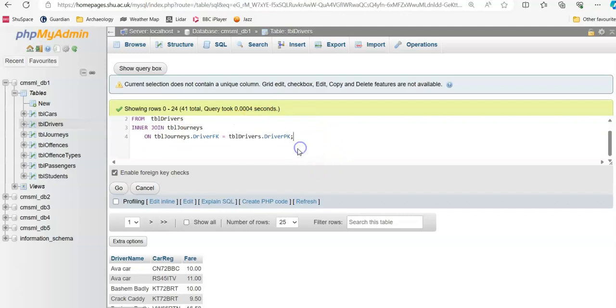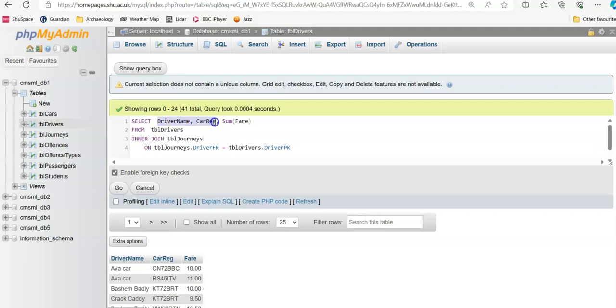However, that isn't quite complete yet, because at the moment it's still listing every single journey. What we'd like to do is combine all the records for a driver in a particular car, and add all those together. So we need to do group by.